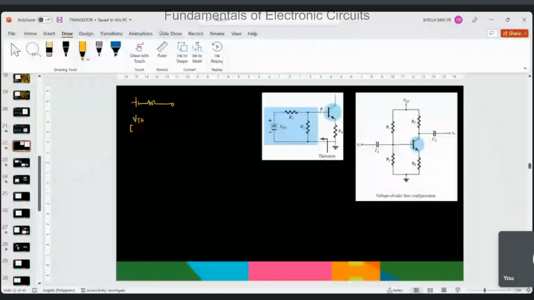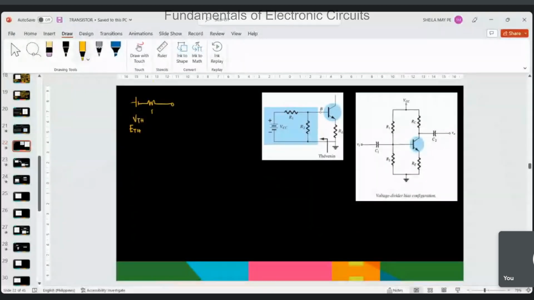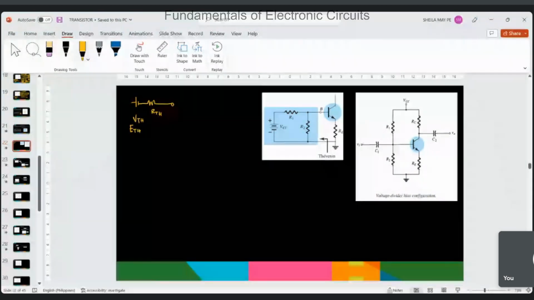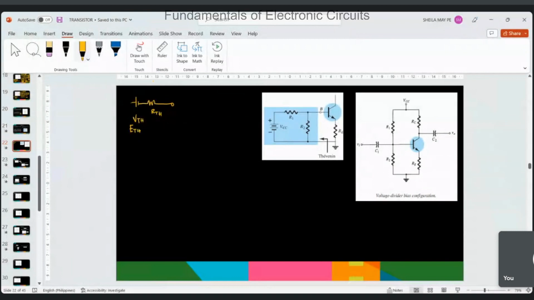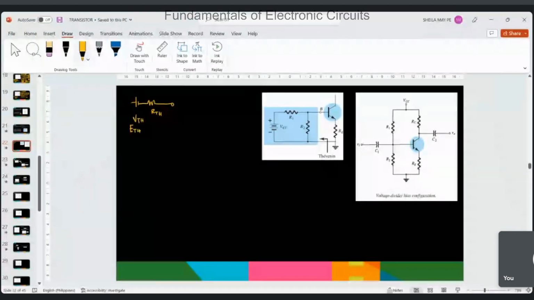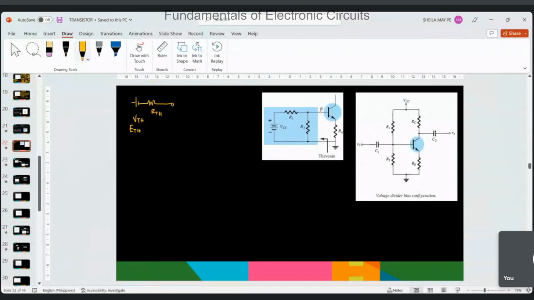So, in here, the resistor is the resistance, the Thevenin resistance. And in here, after the two are simplified, it is connected to our motor, or any connection you want to connect next. Now, in Thevenin's theorem, the voltage divider is the part that it simplifies, consisting of VCC, R1, and R2.